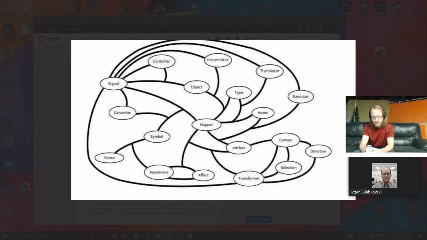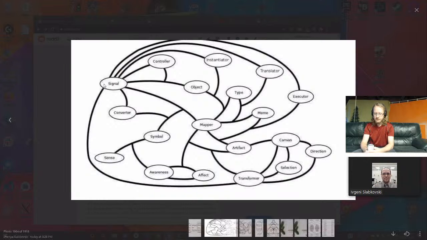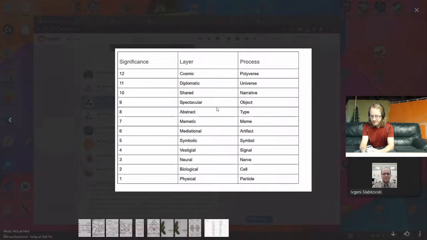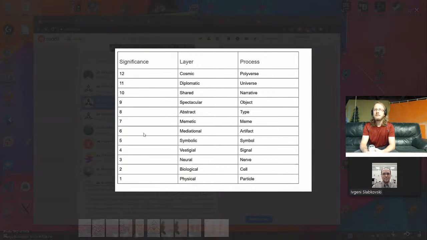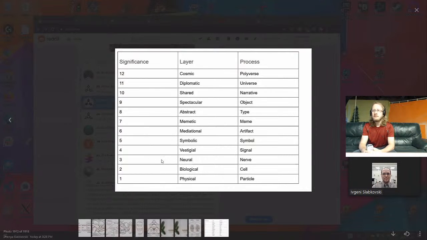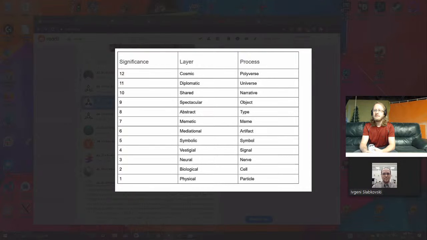We don't cover below signal, and we don't cover above object. We basically cover layers 4 to 9, leaving the biological horizon and the social environment horizon to a different discussion.